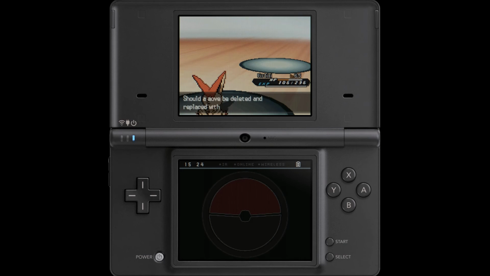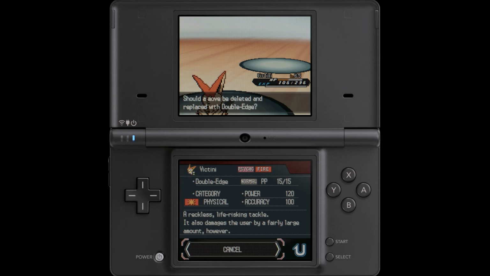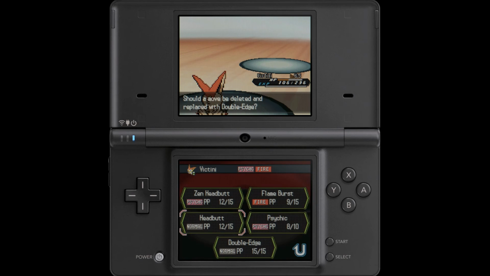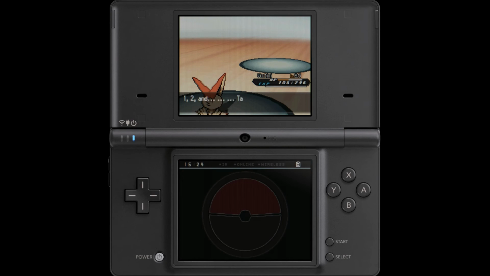And we're trying to learn Double Edge. This is an incredibly powerful normal type move. You know what? Nuts to it. Let's do it. Let's teach Double Edge to Victini in place of Headbutt. I think that could be really fun if used properly. Alrighty. Not sure how long I'll keep it, but it's probably worth trying out.